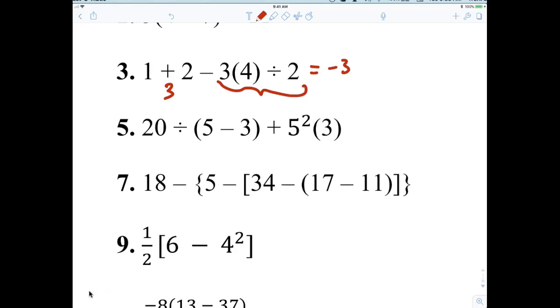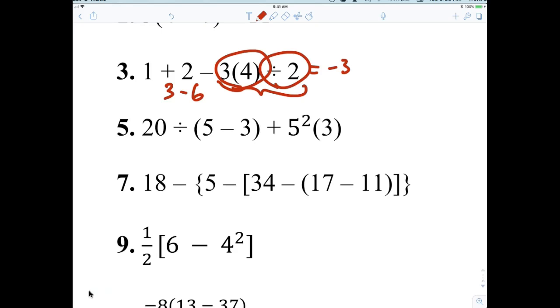Remember we said division does not come after what? Multiplication. You always read from what? Left to right, which is a big mistake kids make. You always do multiplication and division in order from left to right. Hopefully you can see if I did 4 divided by 2 first, you're going to get the same answer, but it doesn't always work out that way. It just happens to be that the 2 is involved. So here I would say 3 times 4 is 12. 12 divided by 2 is 6. So 3 minus 6.